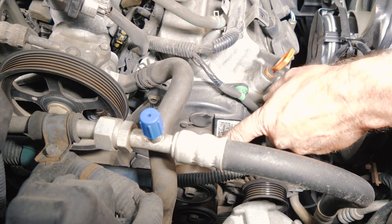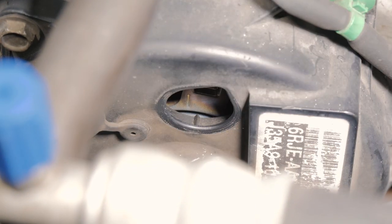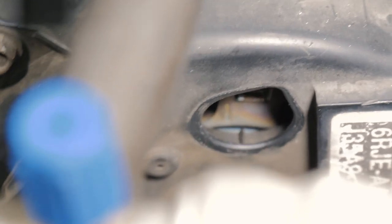All right, so now that we have our bottom mark, we want to make sure our top is in the right spot. So we should be able to look through this window and see our little mark lined up to another little mark on our cover. All right, so we are top dead for the motor, so we can proceed in taking all the covers and the front stuff off now.